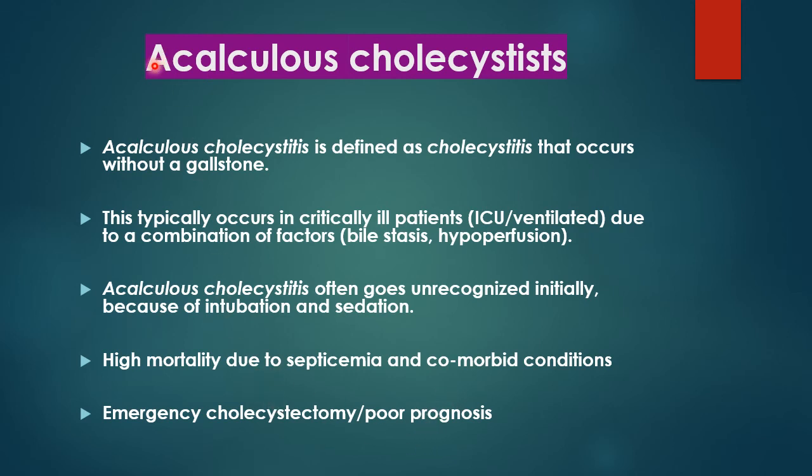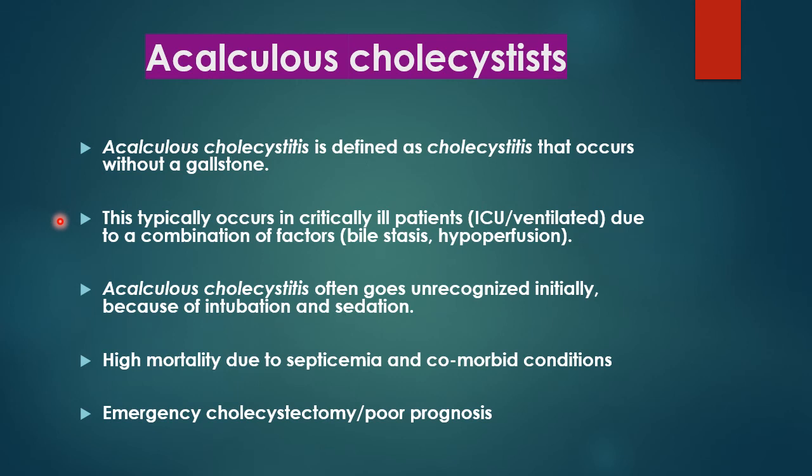The last one is a word about acalculous cholecystitis. Sometimes people are very confused as to what is acalculous cholecystitis. Acalculous cholecystitis, as the name suggests, is cholecystitis that occurs without a gallstone. I told you, almost always acute cholecystitis is caused by gallstones. But in less than 10% of patients, it occurs without the presence of a gallstone.